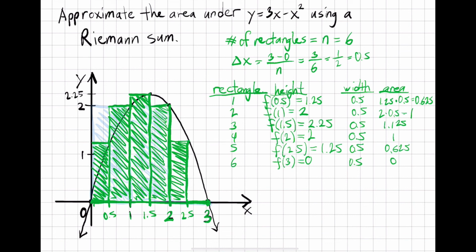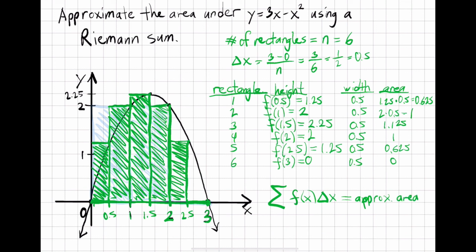So let's think about the actual process that we're following here. We're taking a sum. The Greek letter sigma, capital sigma, represents the sum. There's some additional notation here. I don't want to worry too much about the details of that, but we're adding these things up. What are we adding up? We're adding up the areas of all our rectangles, and the areas are always f of whatever x coordinate that rectangle uses, times the width of each rectangle, which is delta x. This is our approximate area.